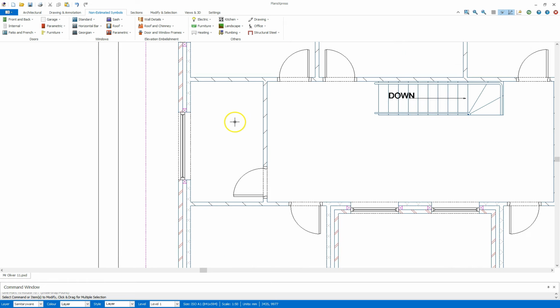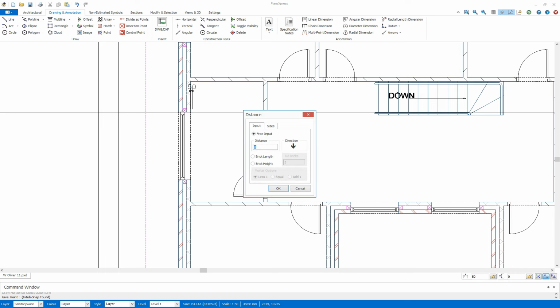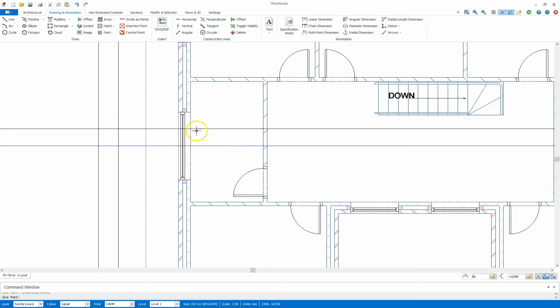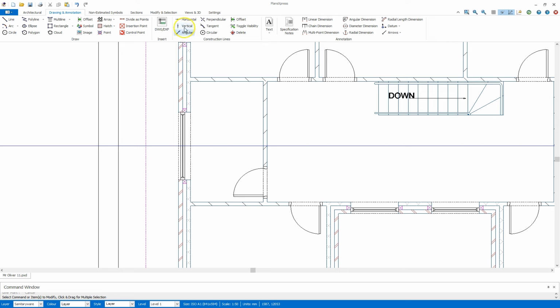I'm going to start off in here now, and I am going to place a bathroom sink at this point here. So I'm going to go to the drawing annotation, I'm going to grab a horizontal line, and I'm going to place that down, down. I'm going to go 900 and place that halfway across the window as before, and also a quick vertical line there as well to give me an intersect point.